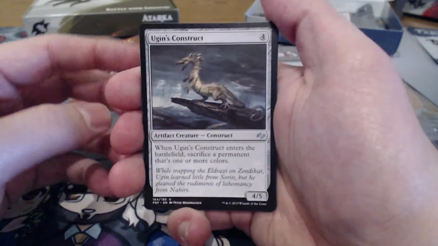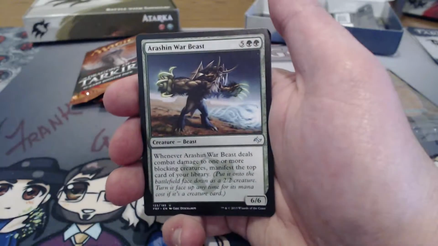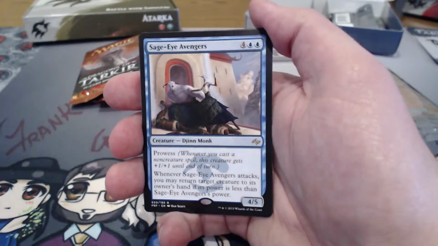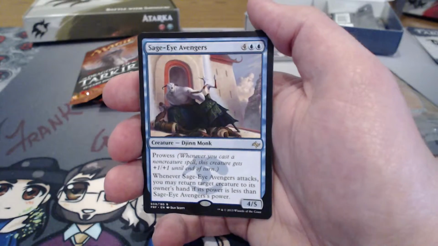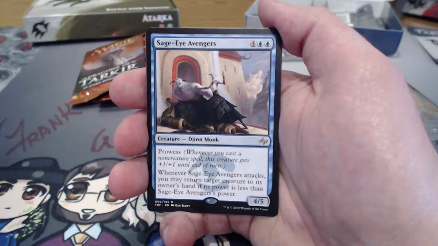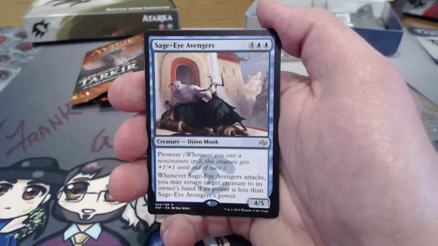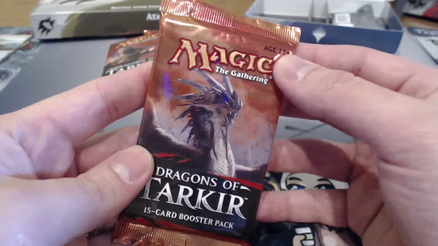Our first uncommon out of the Fate Reforged pack is the Uggin's Construct, a Battle Brawler, a Ration Warbeast, and a Sage Eye Avengers. Everybody in the world has 20 million of these rares. There's an alternate artwork for this, though, if you were to buy the intro pack. Six mana for a 4/5 with prowess. When it attacks, you may return target creature to its owner's hand, and if its power is less than the Avenger's power... it don't matter. Just pause. Don't listen to me talk. It's terrible. You're here to see the packs open.